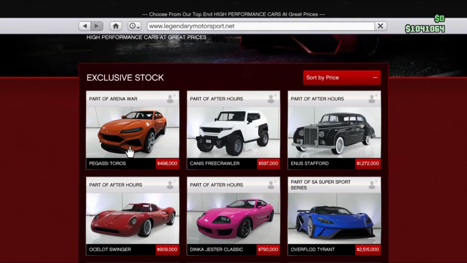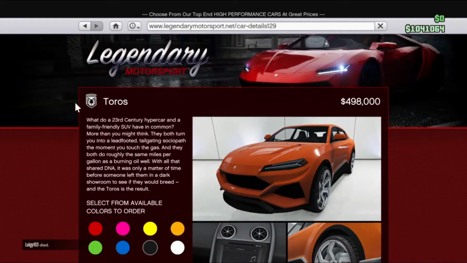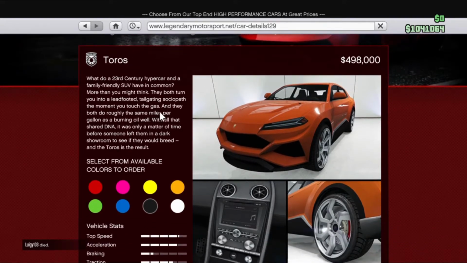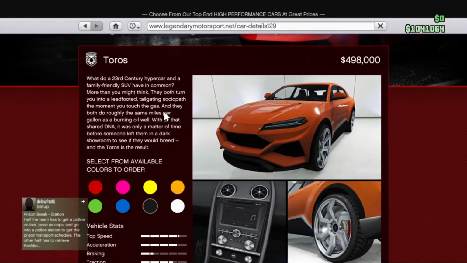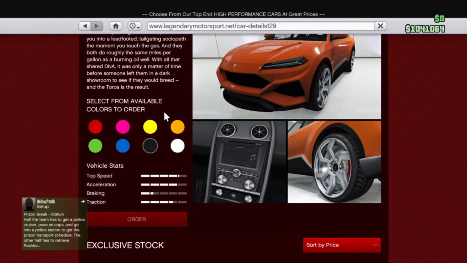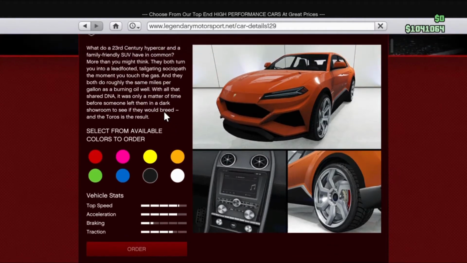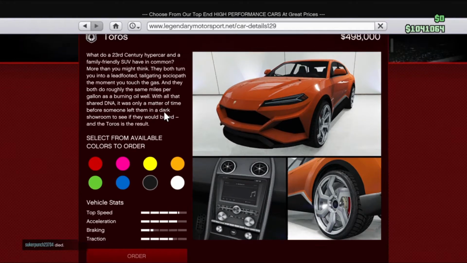But we also have one of the brand new cars here in Arena, from Arena Wars, which is the Pegassi Toros, which is pretty obviously based off of the Lamborghini Urus, the brand new one, not the concept. It seems to be a pretty popular car, more popular than I ever thought it would be, so I guess that's good. The brand new Forza Horizon 4 Fortune Island expansion just came out, so it's pretty cool to see that car in Horizon 4, although there was already a concept in that game. Anyways, there you go.